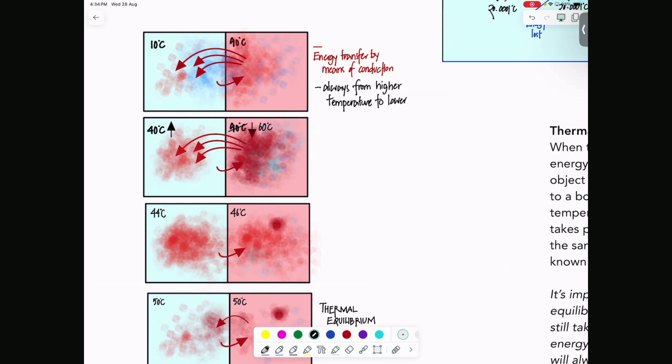So if you go to the oceans of any water body, if you go to the bottom of it, it's always 4 degrees Celsius. And it's the mystery that solves the fact that when oceans freeze, lakes freeze, fish don't die. If you go to lakes that are frozen, you'll find the surface is frozen. The fish survive, no problem there. Why? Because right at the bottom of that lake the temperature is 4 degrees Celsius, and they can survive that. So it's due to anomalous expansion of water. That's the reason why at the bottom it's always a different temperature, a lower temperature compared to the rest, 4 degrees Celsius. Always from higher temperature to lower temperature.